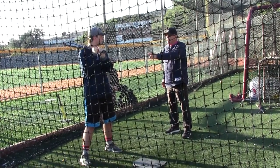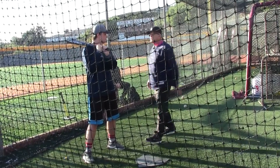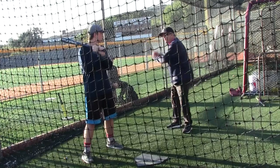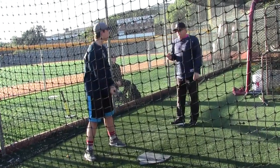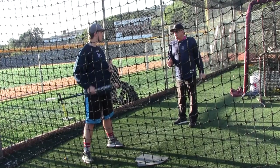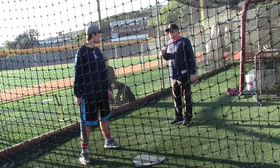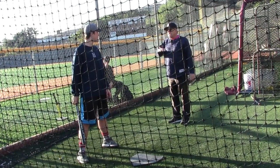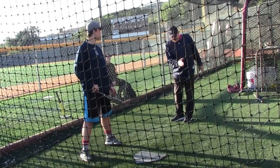Is that relaxed? Yeah. That looks good. That's how I'd like to see you start. You know what I'm saying? And when you swing, I want you to just lift them up and drop them down, and you'll hit the crap out of the ball. You'll swing down on the ball. The guy coming after you is a right-handed hitter, so he should be a low ball hitter, which he is, a real low ball hitter. But he can hit this pitch sometimes. He swings right down on it.